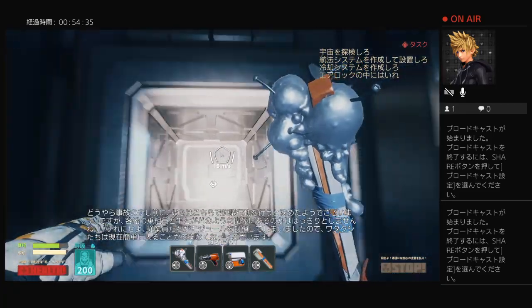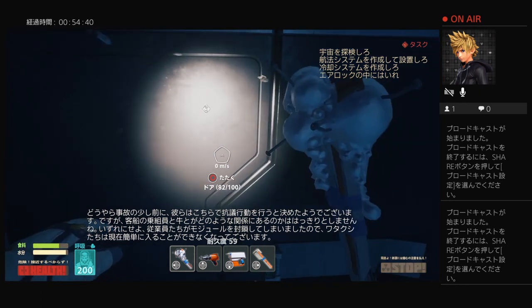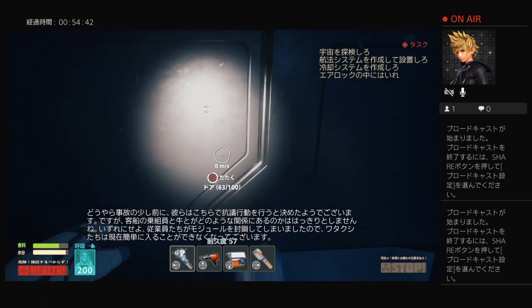It seems that shortly before the crash, they decided to hold a protest here, although it's unclear what the liner's crew had to do with cows. In any case, the employees have sealed the module hermetically, and we can't get in there easily now.